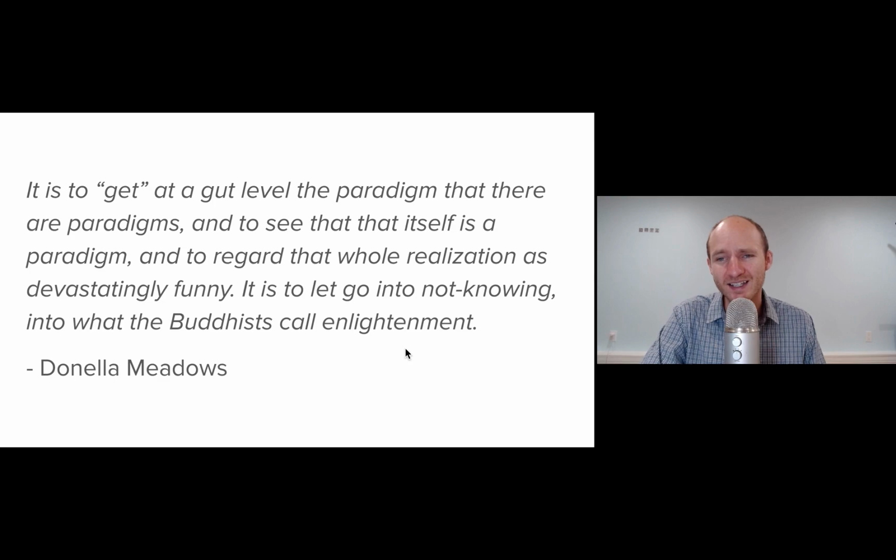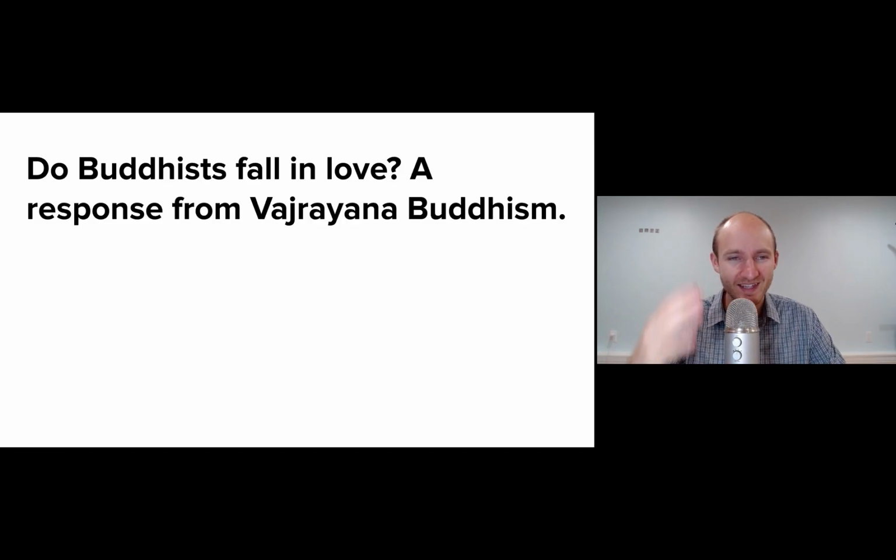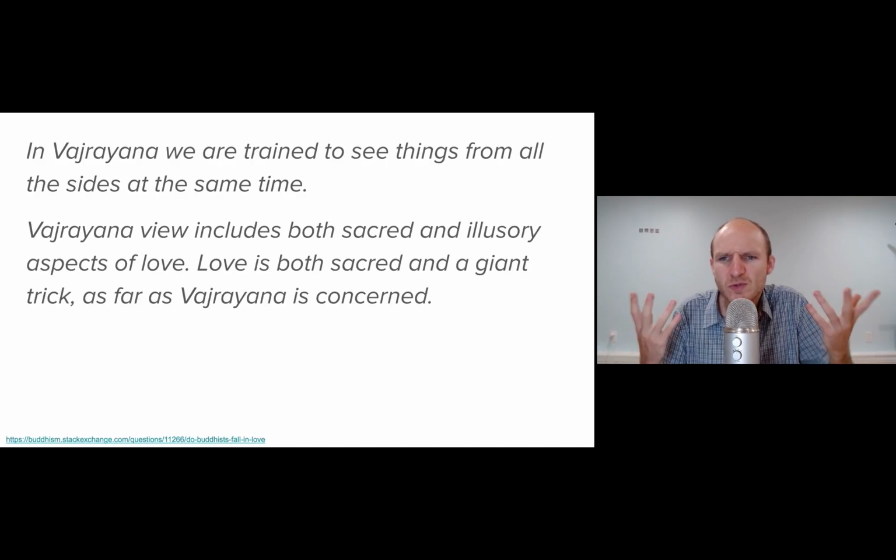So yeah, she's saying, being in relationship to the relationship, being into the paradigm that there are paradigms, that's okay, that's good. In a Buddhist perspective, I love this great answer, just an internet answer from someone about, do Buddhists fall in love? And there's this perspective of Vajrayana Buddhism, which provides this really nice multi-perspective, coherently plural mindset around this. And this person answers, well, can we fall in love? In Vajrayana, we are trained to see things from all sides at the same time. So the Vajrayana view includes both the sacred and illusory aspects of love. Love is both sacred and a giant trick as far as Vajrayana is concerned.